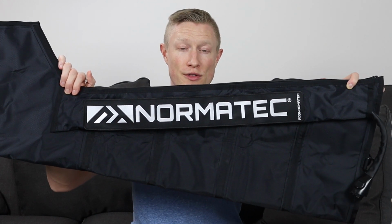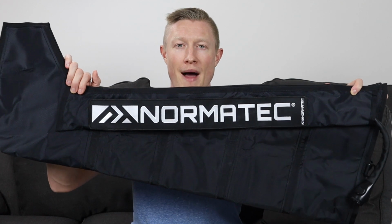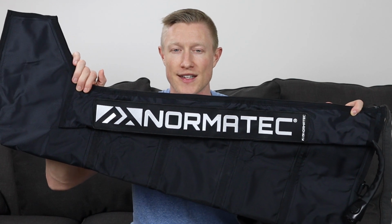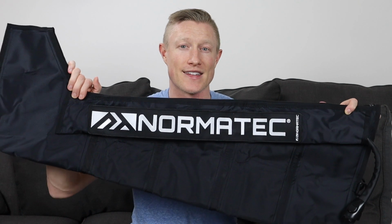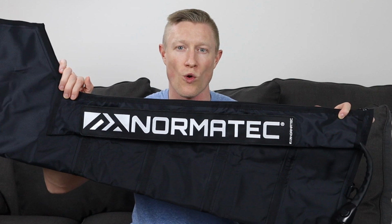There is a Bluetooth compatible app, which is really nice, and it is battery powered, and the battery life is 2 hours. A maximum session usage time of 2 hours and 55 minutes. However, it does also have the ability to go on to a continuous use with that. So it's basically unlimited. It does not come with a case included. The price is currently $995 and it comes with a 2-year warranty.